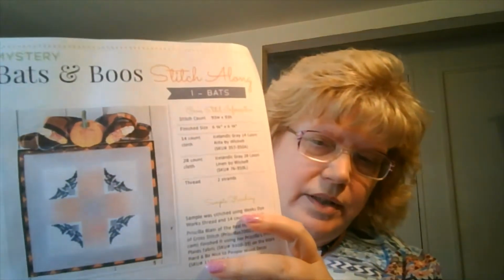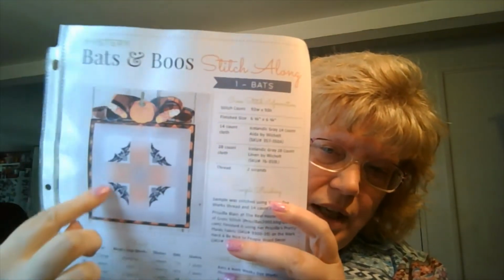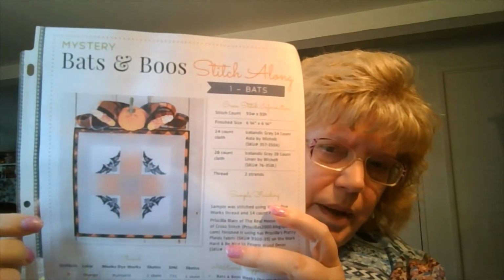So this is the first week. I've only worked on the first week. It's a mystery stitch along, so they only gave us this part first. They now have given us 4 weeks worth, I think. I've downloaded them all, but I haven't printed them out. This fabric is from the Fat Quarter Shop, and it is 18 count Aida, but the color is Spooky Hollow.